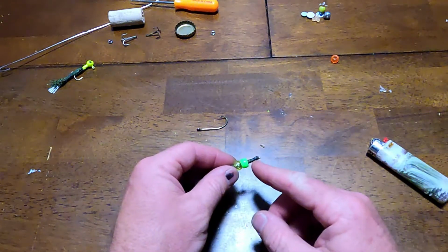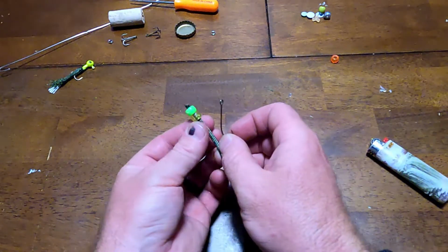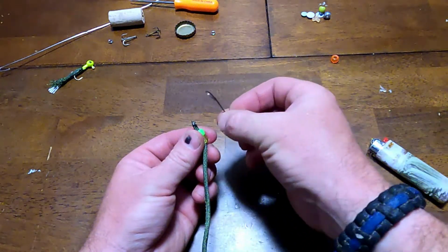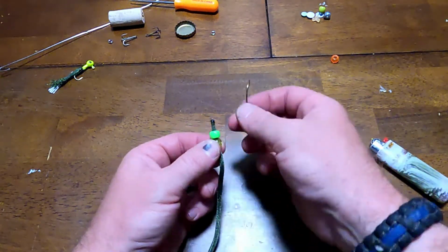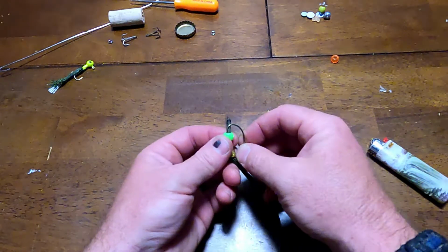You're going to leave it just a little bit up at the top there. And you're going to thread your hook through. And where you're going to thread your hook through is you want that melted end to be at the top, so you're going to start from the top on these beads. And you're going to slide that hook through on the first one.